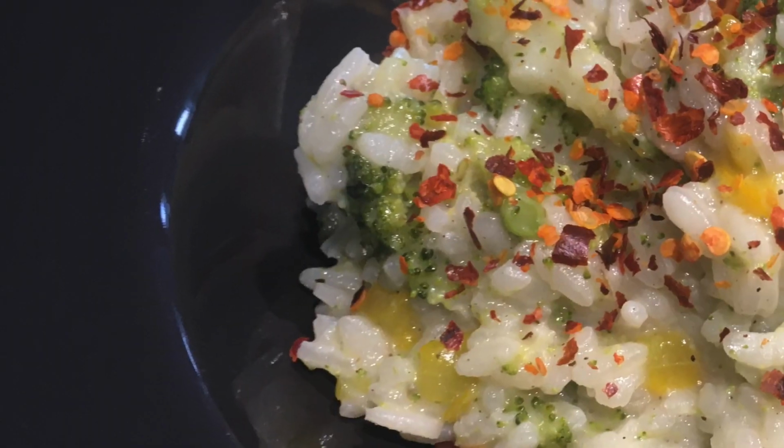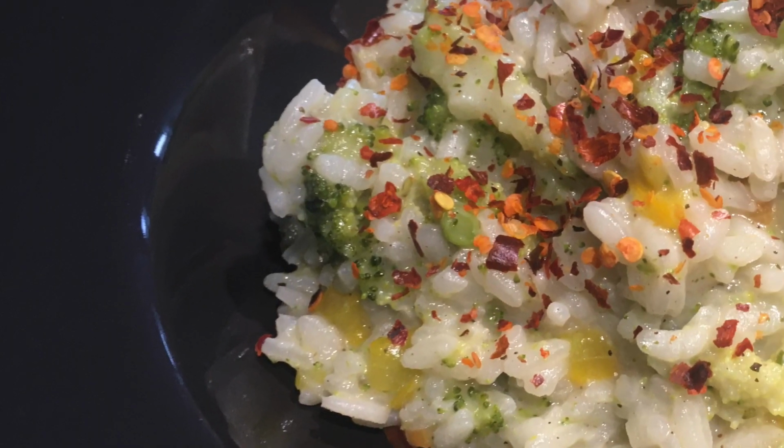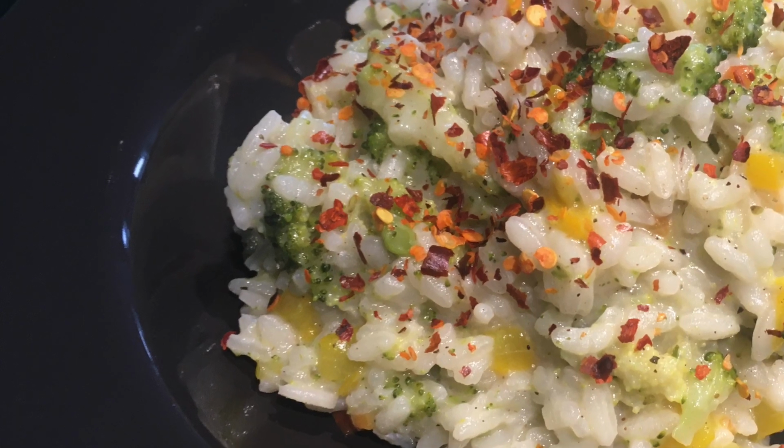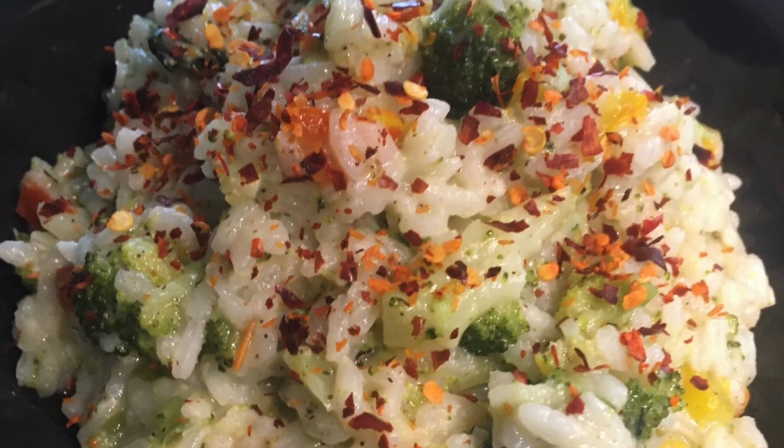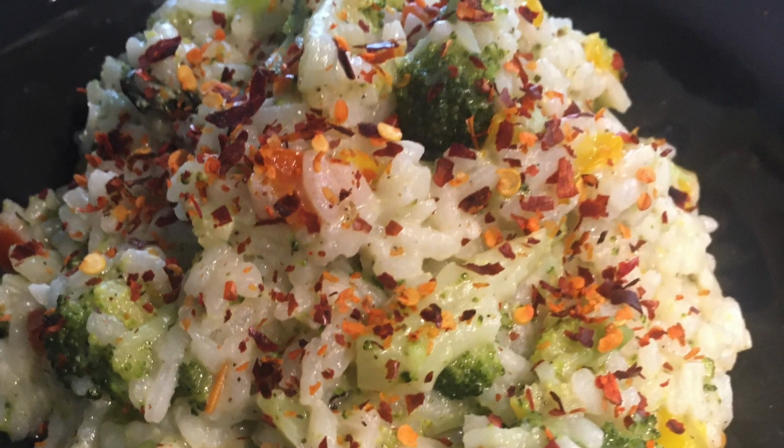And that's it guys, your risotto is now ready. You can garnish with some chili flakes if you like it really spicy. I like it really spicy, so I'm going to take some out for my kid and then add a lot of chili flakes into my plate.